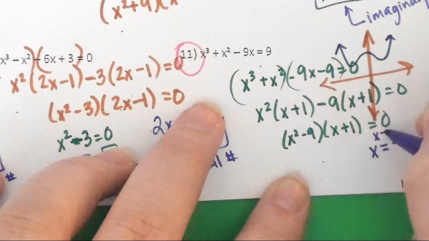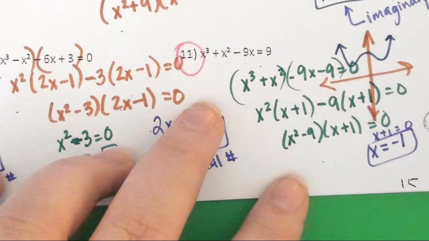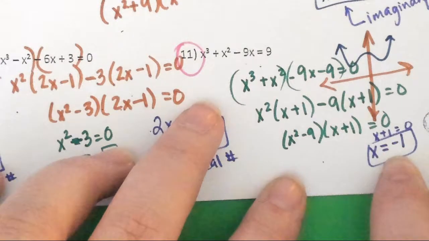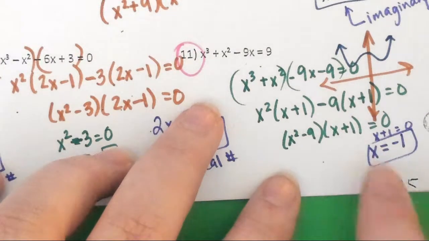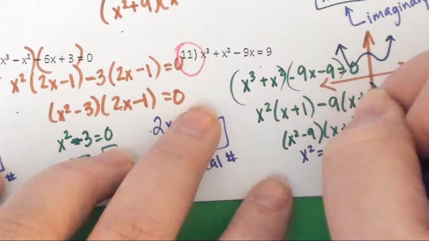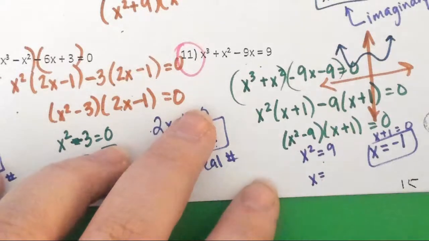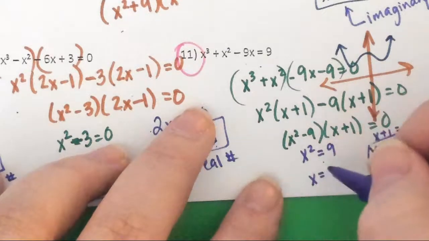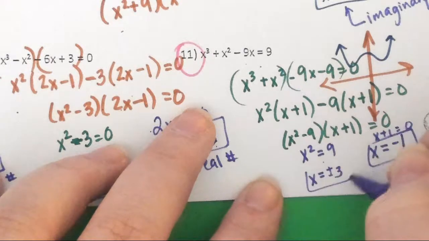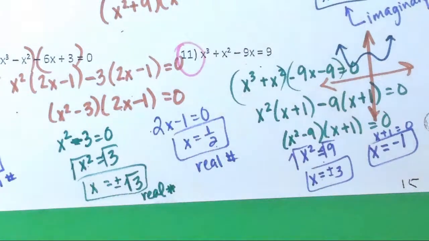Okay, so I hear Jax and Paige, so I'm going to give them a point. So x plus 1 equals 0, so x equals negative 1, but they're not completely correct. They got the negative 1, and they got the 3, but they're not quite right, are they? It's plus or minus 3. We took the square root of both sides. We got plus or minus 3.